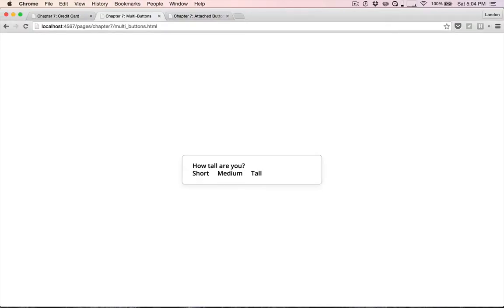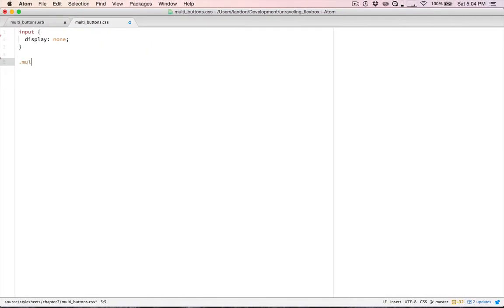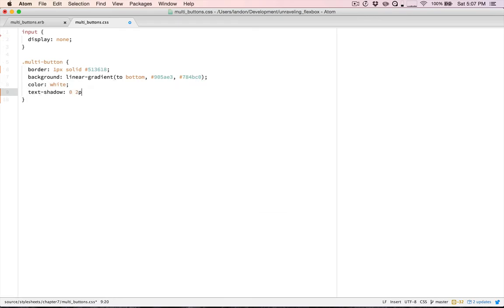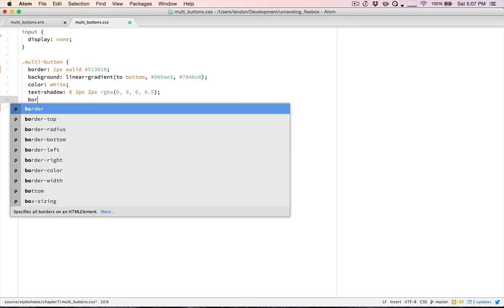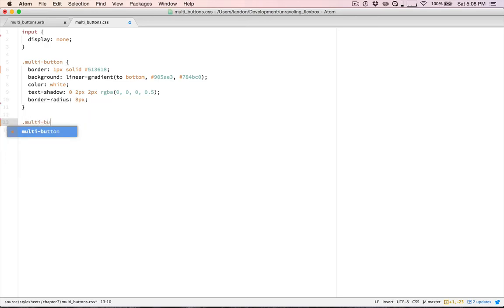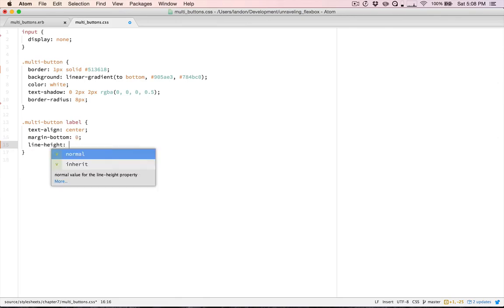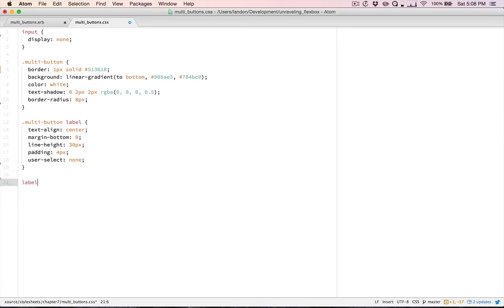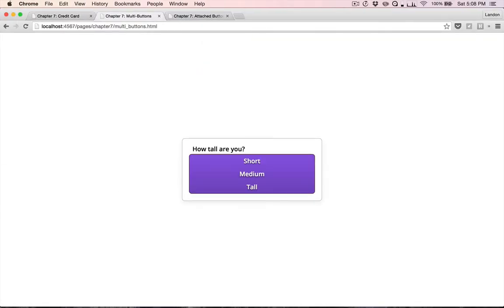Next, we'll make the multi-button container and labels look like a button. Next, we'll move the labels onto the same line by making the multi-button a flex container.